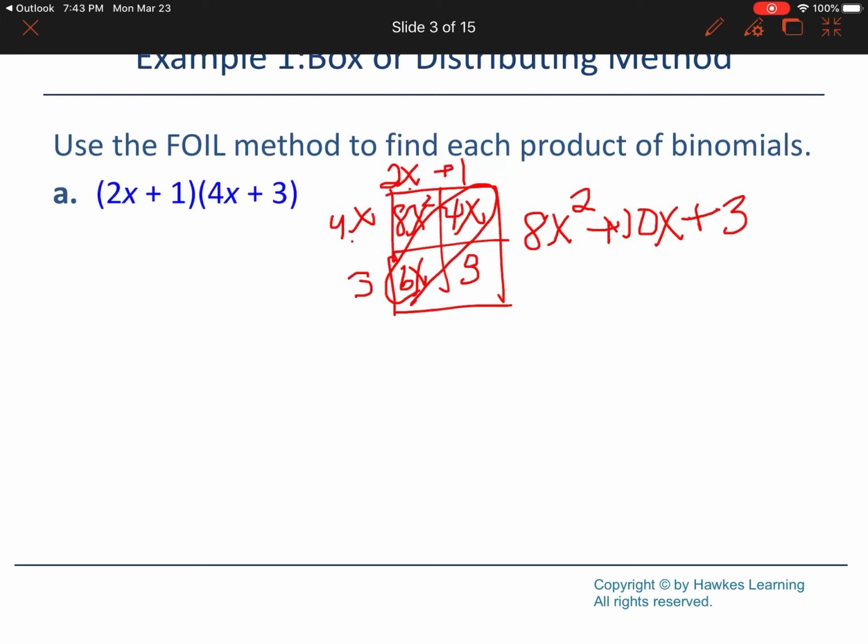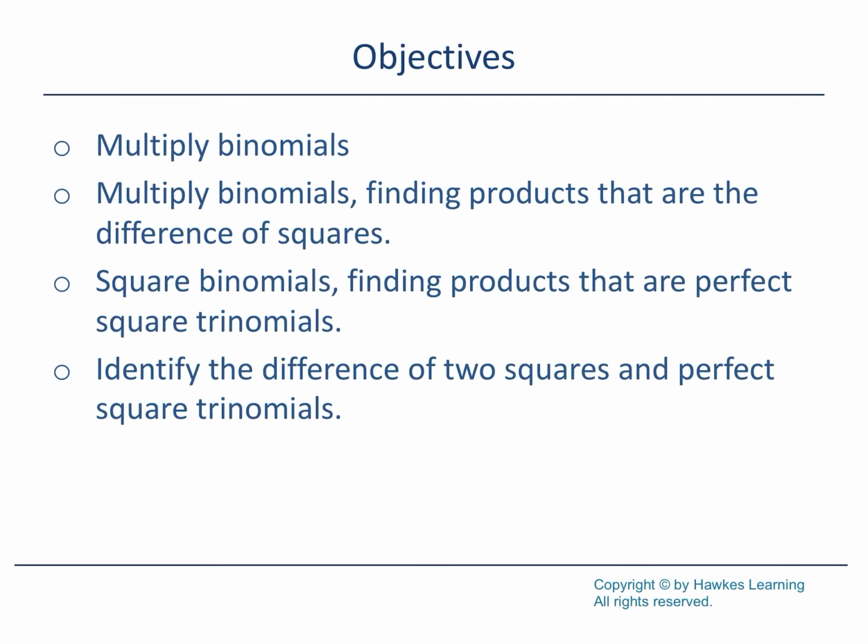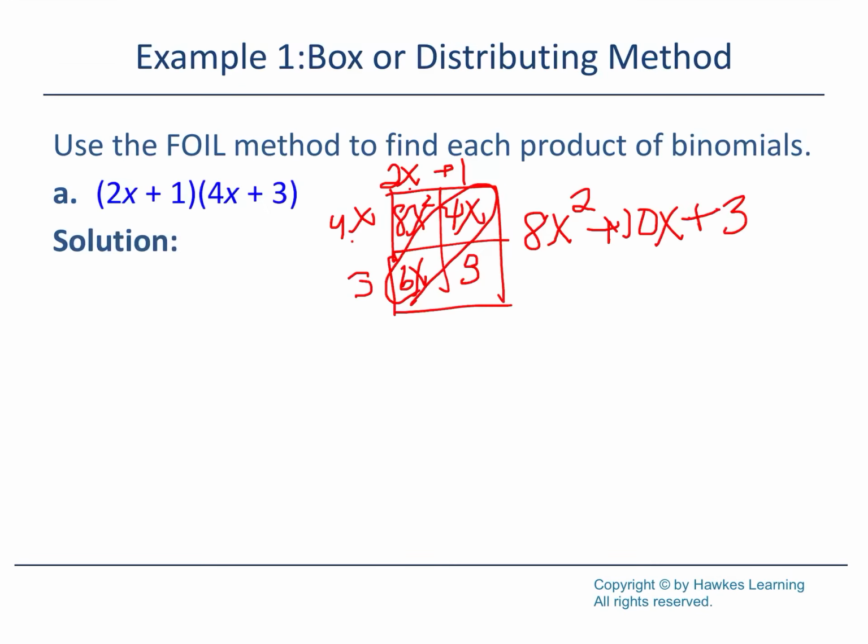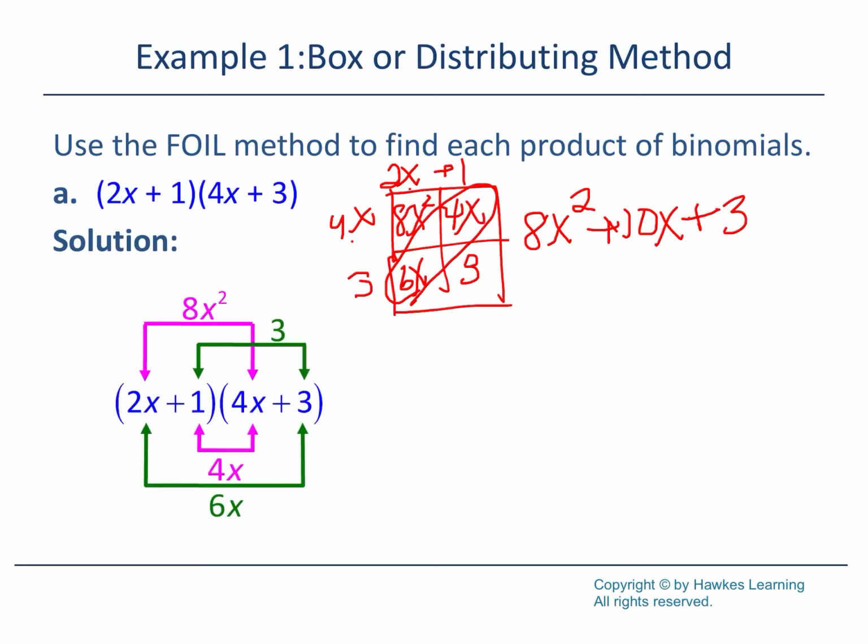All right, and you probably remember that the other way to do it is by multiplying and distributing, or what they call the FOIL method. Yes, you do the first, the outside, the inside, and the last, right? You get the same factors that we got in the box. You add them together in the same way, and we get the same answer. All right, so you may do it either way you want.